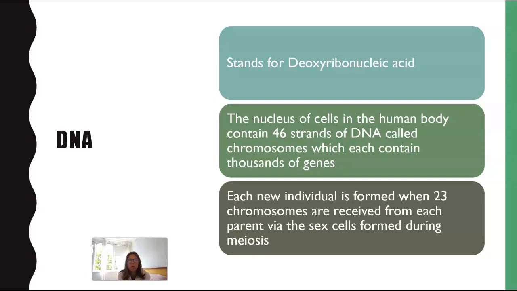In our sex cells, we only have the 23 because they are going to combine with your partner to produce a child. If we had 46 chromosomes in our sex cells, when they combine with your partner, you would have 92. So we've got 46 chromosomes in our body cells, so in our skin, in our hair, but in our sex cells, so the sperm and the ovum or egg, there are only 23. Again, I'd like you to write down, please, that middle paragraph.